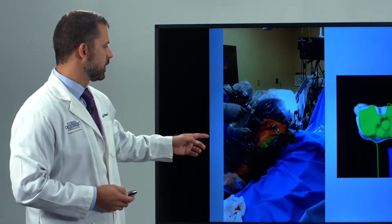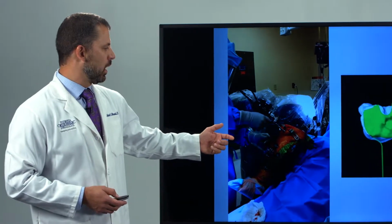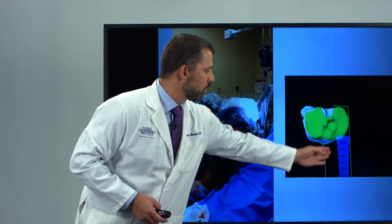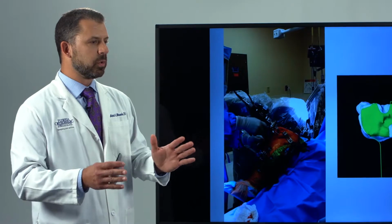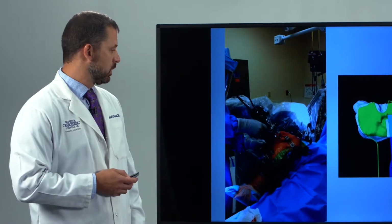That's the femur, this is the tibia. The saw blade goes into position, you hit the button again, and you'll see this blue here is representative of the saw blade, and it won't go too far to the right or too far to the left. It keeps you really controlled and precise into that position where the bone needs to be removed.